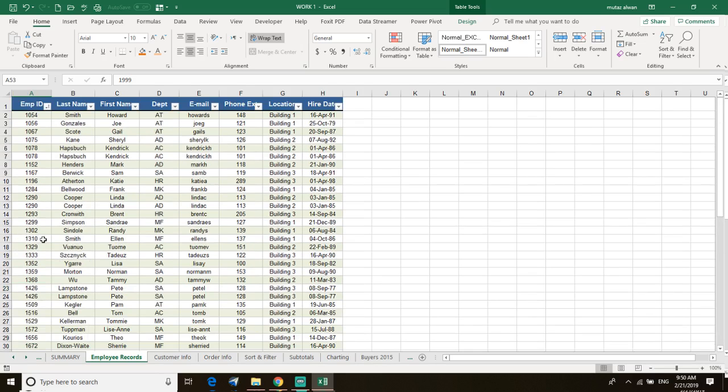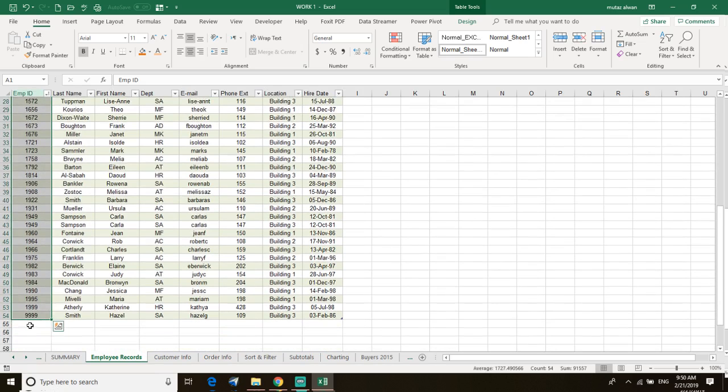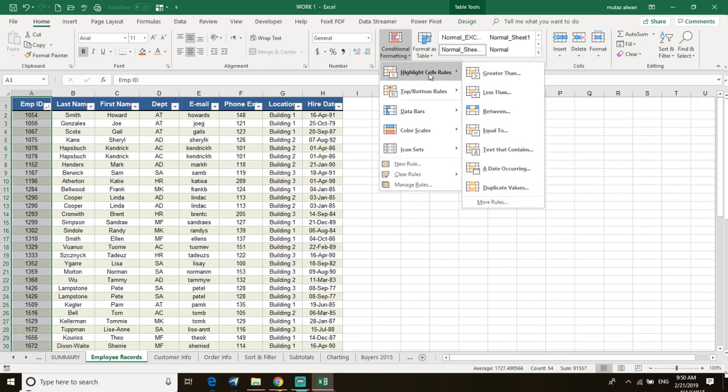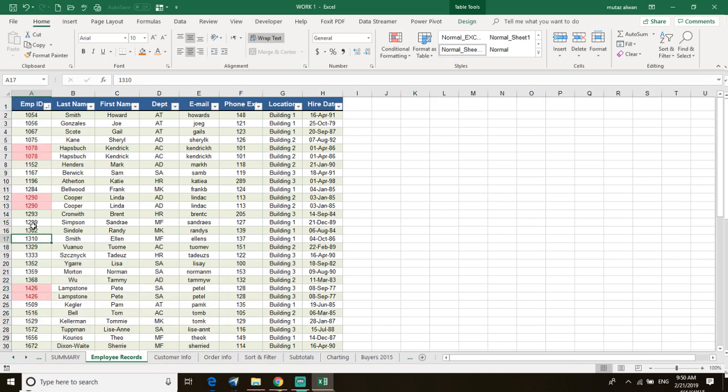Now, it's not showing because we didn't select the column. Now we select the column by pressing Ctrl, Shift, and down arrow. Down arrow on your keyboard will select all the cells until it reaches an empty cell. Now you go to conditional formatting, highlight the cell rules, duplicated values, with red. Okay, it selected them with red.